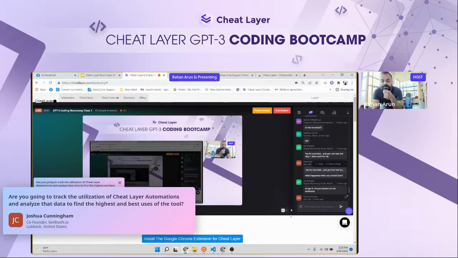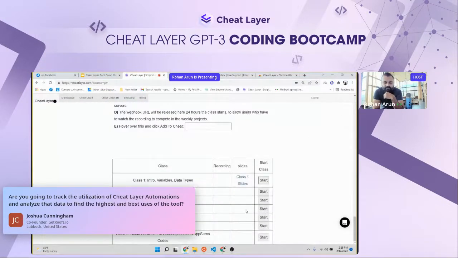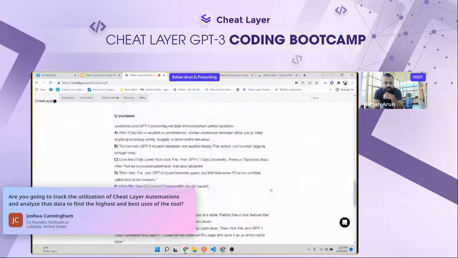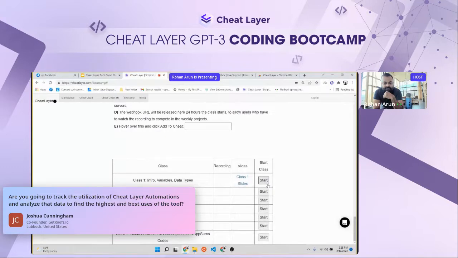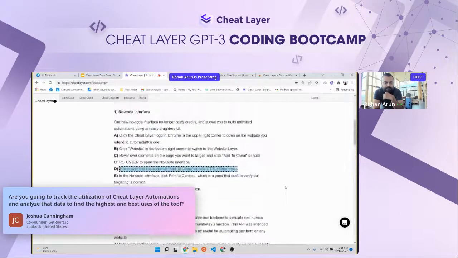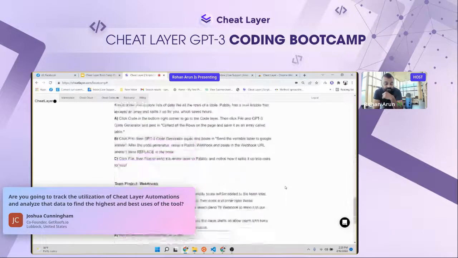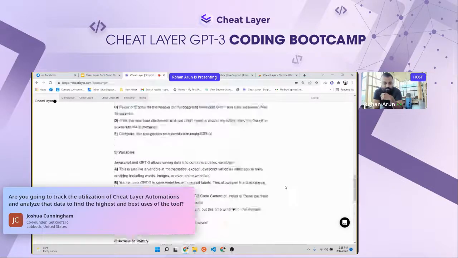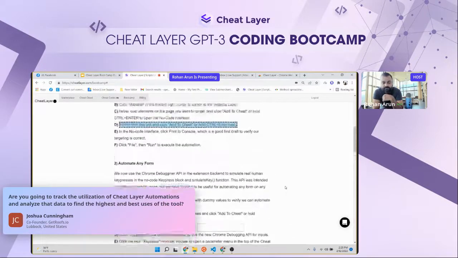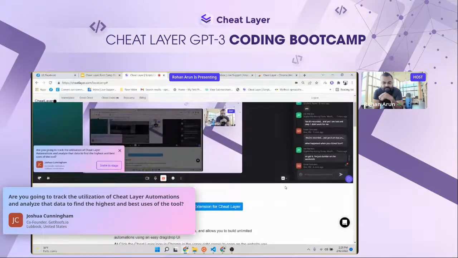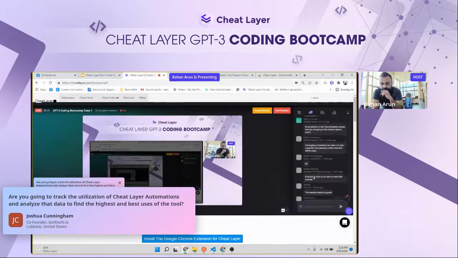If you missed this, to start the class, you have to scroll down below the Airmeet on cheatlayer.com/bootcamp. Click the start button here. This will open the first class. This will also be how you can access the other classes. However, future classes will probably leave Cheatlayer, I mean our website, and go to other websites. Okay, cool. I'm going to move on.